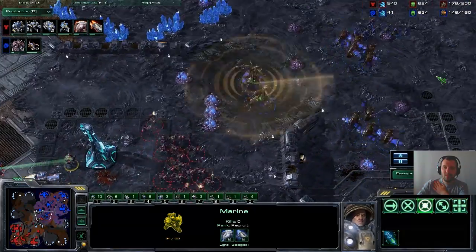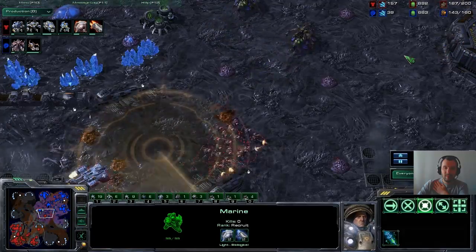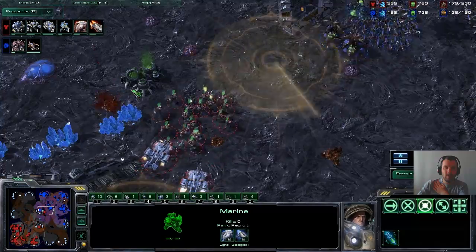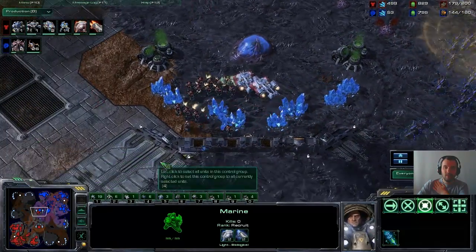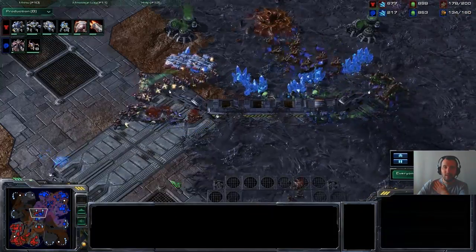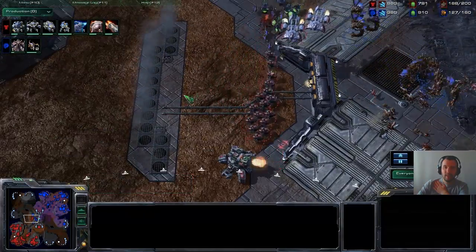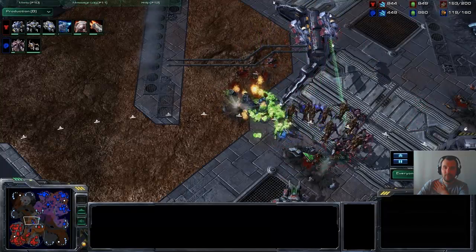What Marine? Just doing some scouting and using that stim pack to get away. And it is going to do very well. Actually, it scouted this army coming in. And yeah, with a scan here, he takes out a whole bunch of these creep tumors. And the creep tumors are, of course, kind of the thing why Zerg is so good in that late game and in its own base, because of that speed boost. It is just excellent to have.